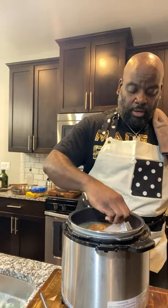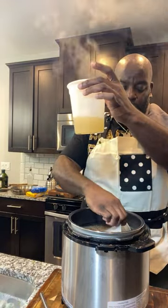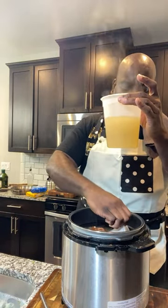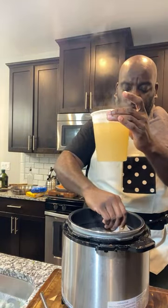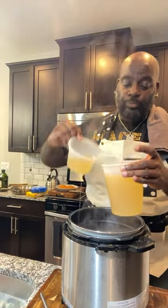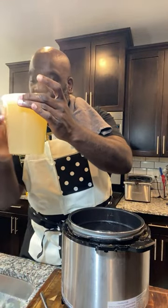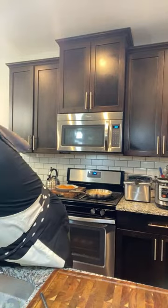Sorry, TikTok. I don't know what's going on here. So I use one of these. So now I want two of these. Well, one of these as my broth. I mean, you could use water, right? But why? You could use water, but why when you have this beautiful smoked turkey broth.